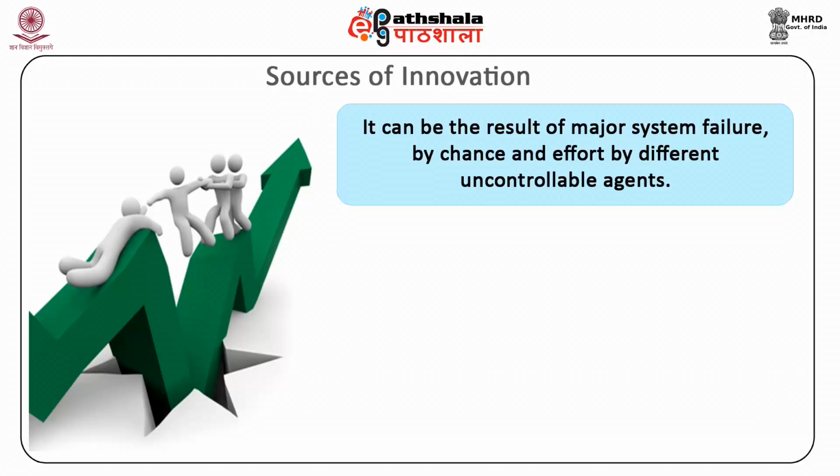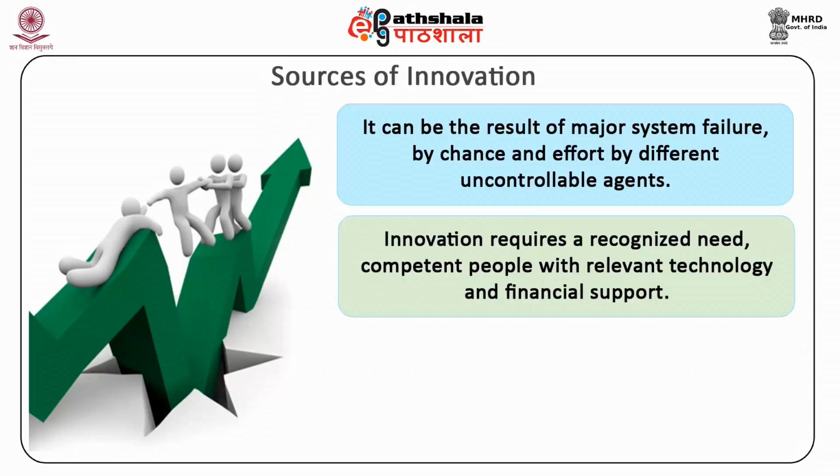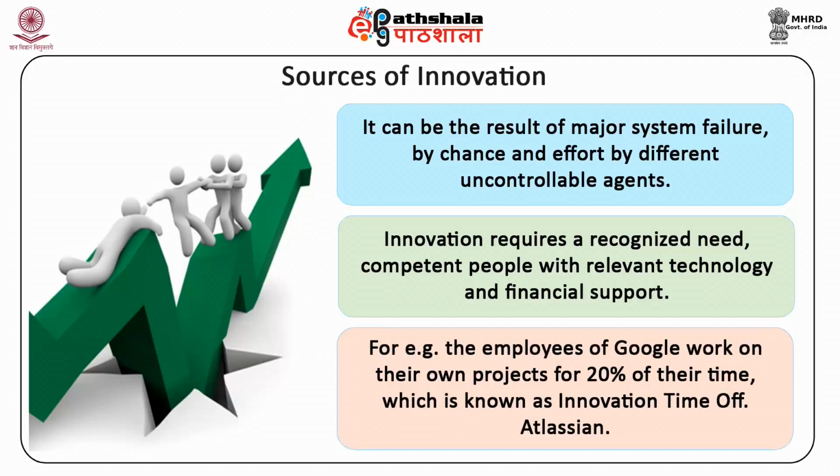The robotics engineer Joseph A. Engelberger said that innovation requires a recognized need, competent people with relevant technology, and financial support. For example, the employees of Google work on their own projects for 20% of their time, which is known as innovation time off. Atlassian, a software tool company, conducts quarterly ShipIt days in which employees can do anything which is related to the product of the company.